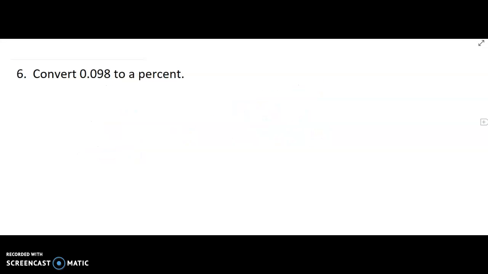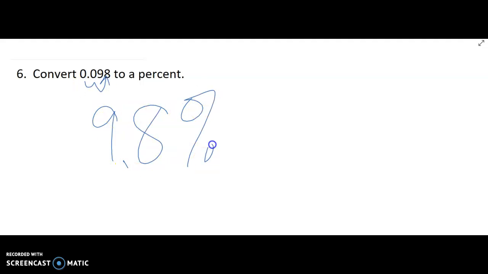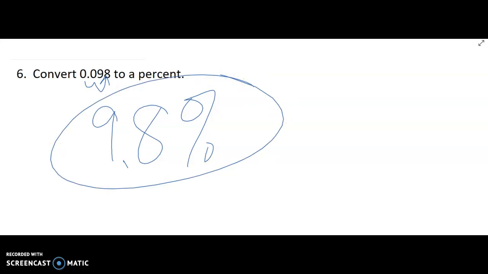Now let's do one that's not quite as easy, right? When they're hundredths, we can deal with the money concept, and that's pretty nice. But in this case, we have thousandths. We have 3 places past the decimal point, and it's a little bit more tricky. So when you think about this, I should have said trickier. Grammar, it's a thing. Okay, so now decimal to a percent. Again, we multiply by 100, moving our decimal point 2 places to get 9.8%. That's the end of that one.